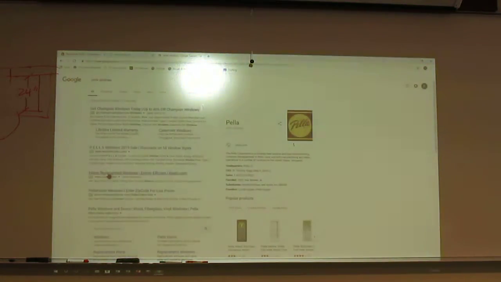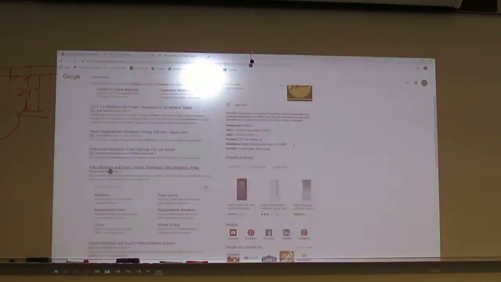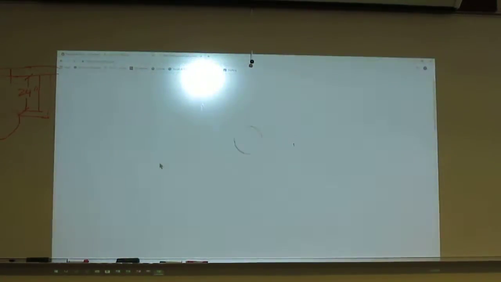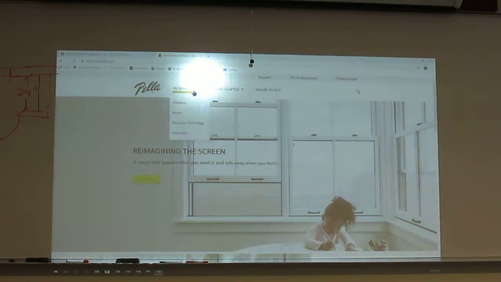Let's see. Where I got window cost. Where's Pella? Find www.pella.com and click into that. So if you need to know sizes on windows, you will find, if you search around in here, I'm going to go under products, windows.